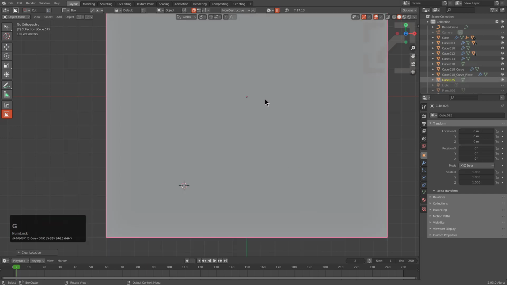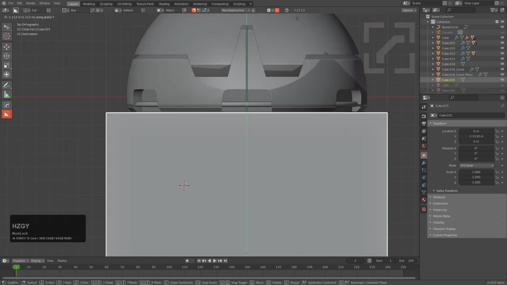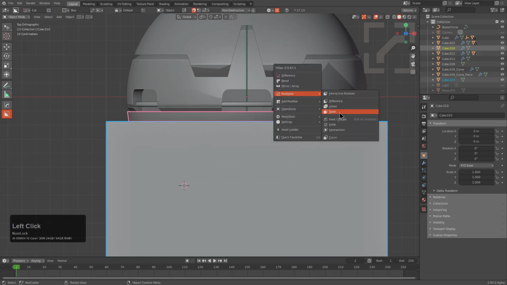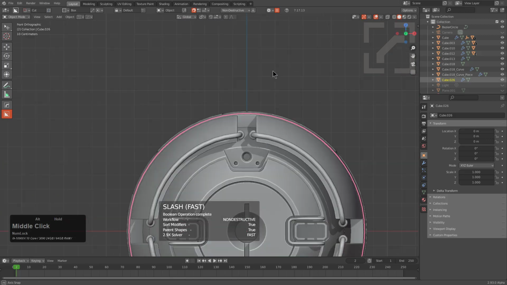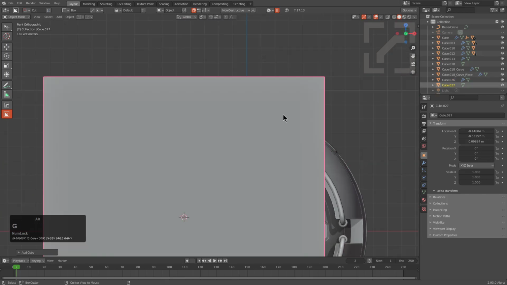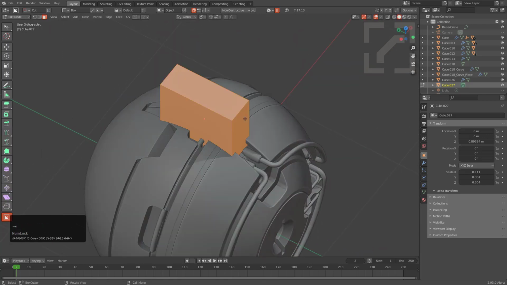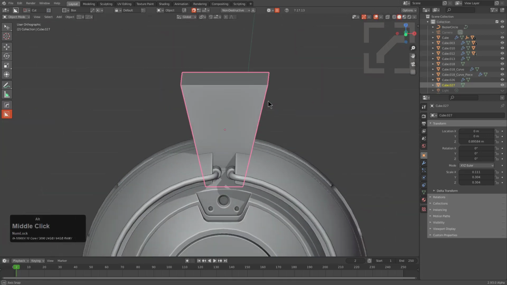One of the cuts that people often ask about is how I do, well, radials. So let's just select both of these, select slash. And what I want to do is Shift A, add a cube, and reset its position. And we'll just position it here. And just scale this out.